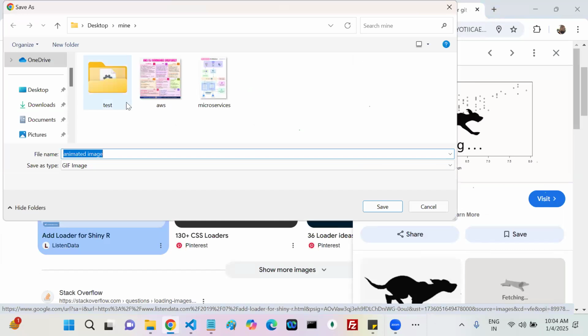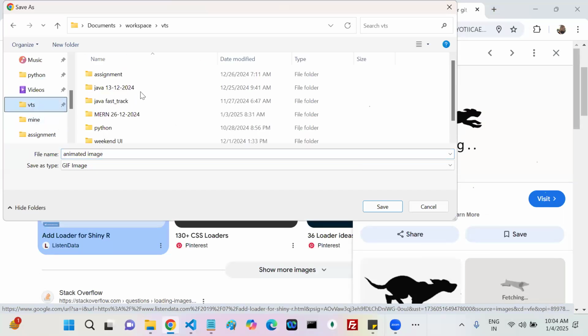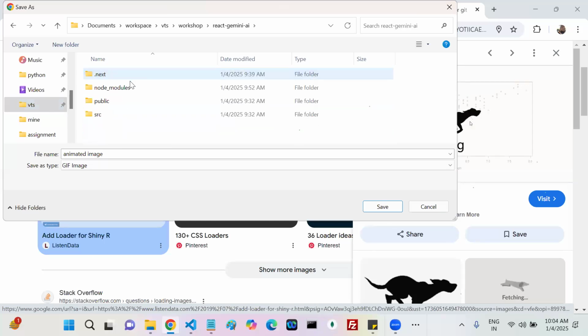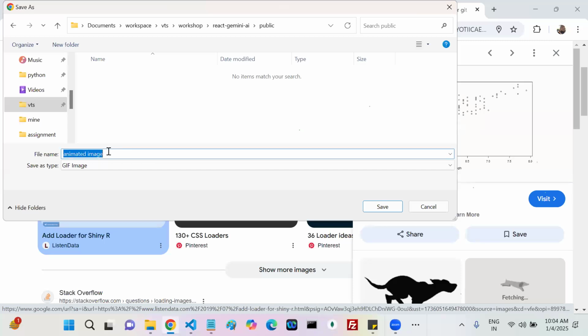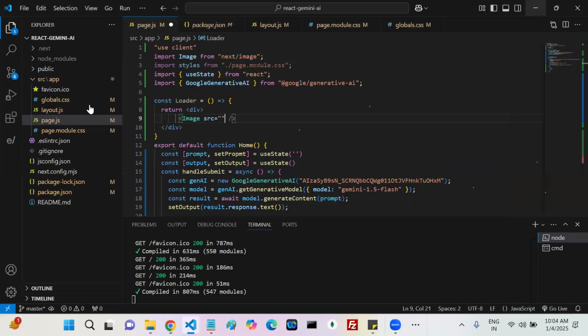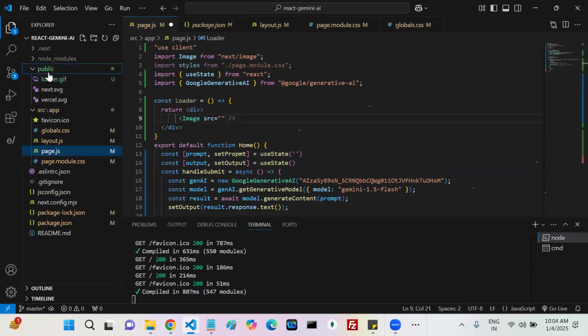Now where do you want me to place it, in the VS Code workshop, in the React Gemini project. In the public folder, just write loader and save. Let me go to the public folder.